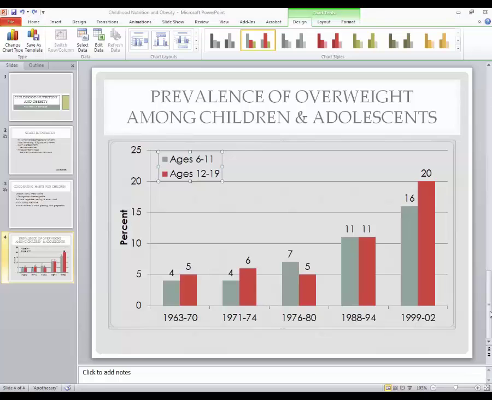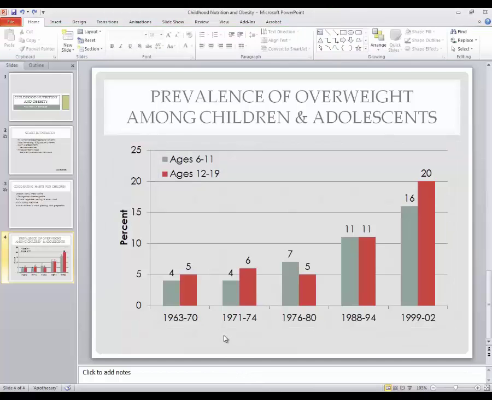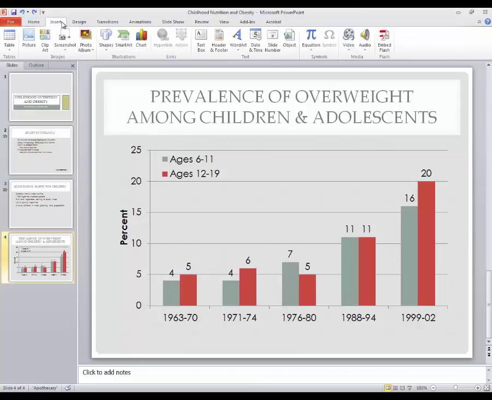Finally, as the contents of this chart were copied from a government website, attribution must be provided. This will require the insertion of a text box. To add a text box on this slide, click anywhere outside of the chart boundary. Then select Insert and choose Text Box. Position the mouse where the text will begin and then click and draw a box along the slide.